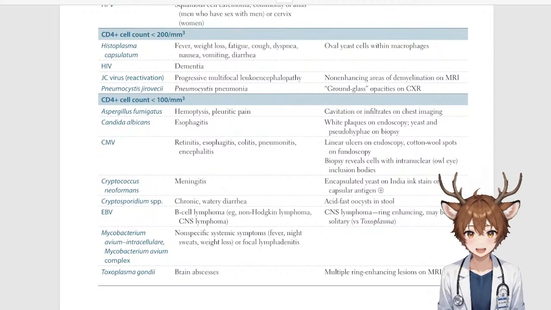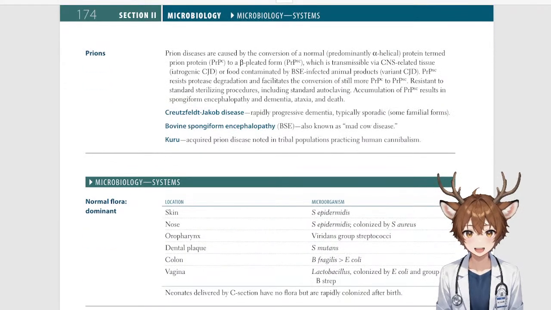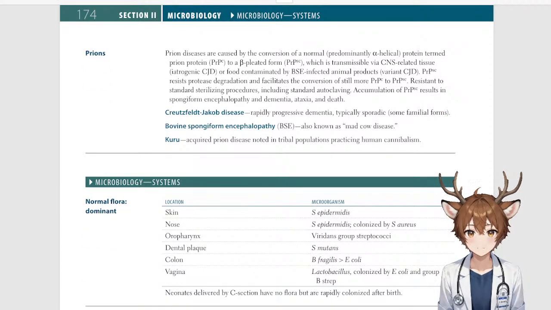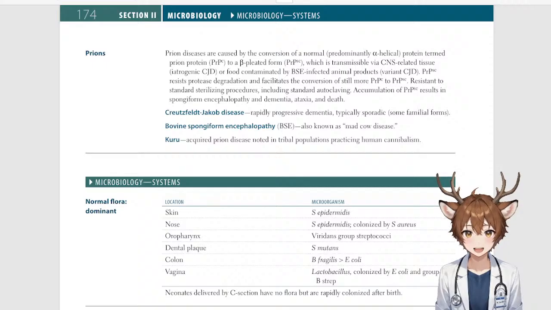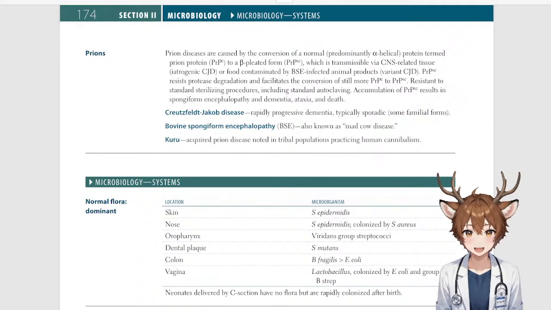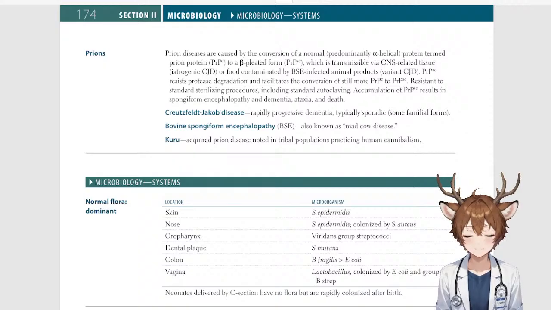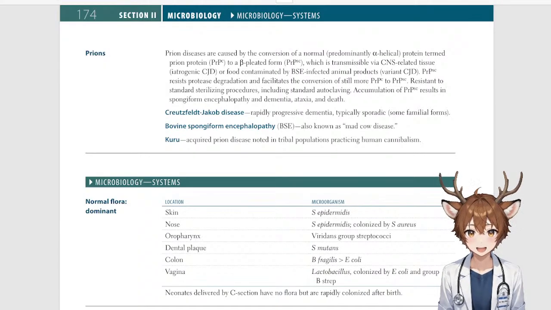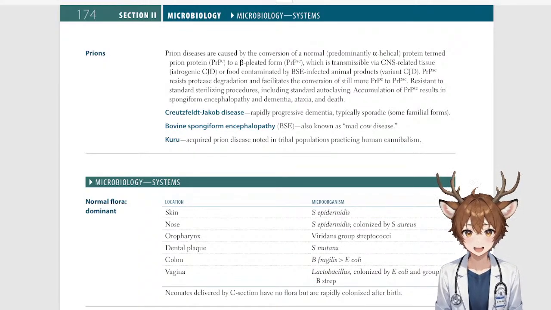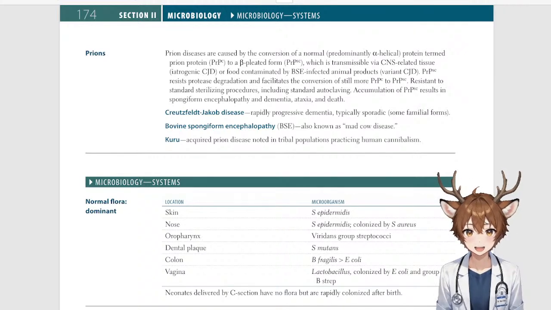Now let's talk about prions. Now we're on page 174. I made a decision that I will not complete the chapter today. I will complete the chapter in the next live stream. We will be wrapping up on this part on, what section are we on, technically speaking? Systems? We're in virology right now. We'll cover the systems section in the next video. Because I know that if I wrap up now, I will finish at around 2 hours-ish. If I were to do the other portion of this chapter, I'll probably wrap up in another 2 hours or so, and I don't exactly want to do that per se. So I'll just wrap up now, and I'll go into it the next time.